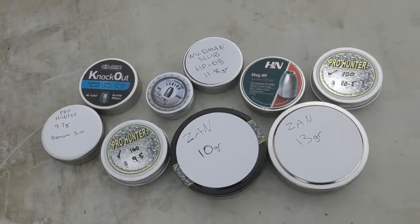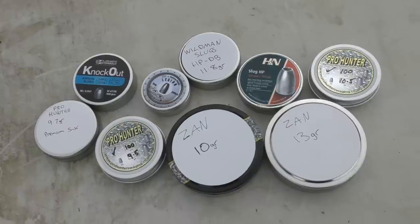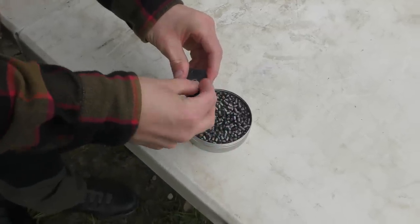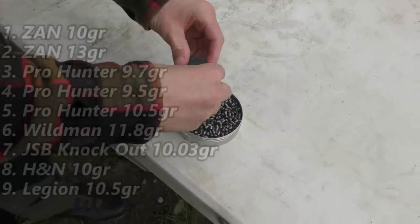And this is our selection of slugs that we're going to be shooting today. Nine different slugs, various brands, various weights. It's going to be interesting to see what results we get. So we're going to load up the BSA Ultra magazine first, and we'll see how they do.